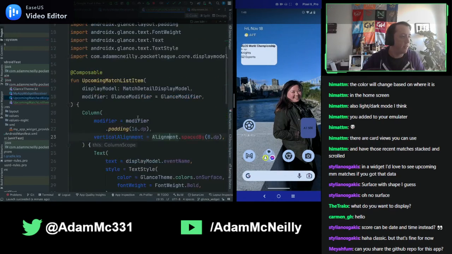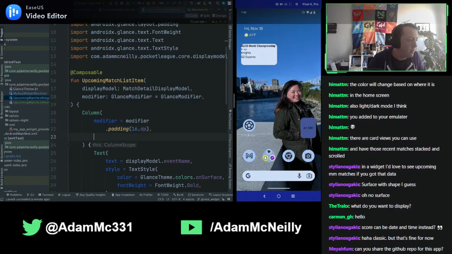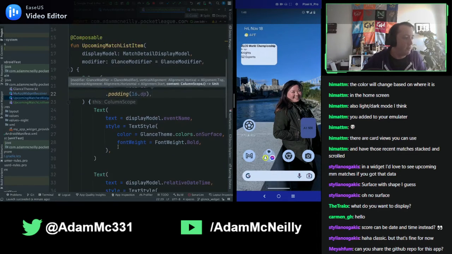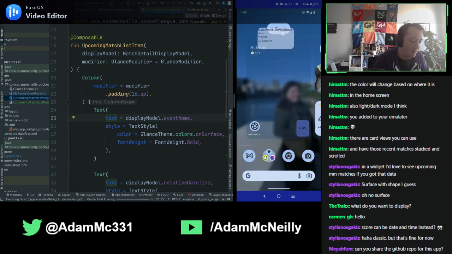No, I guess technically not. Or arrangement, I think is what it is. No, it is a vertical alignment. That doesn't make sense. Okay. Well, I guess I could put it on each of the things. Let's see what happens when we add the padding to the widget, and then let's see how bad that is.